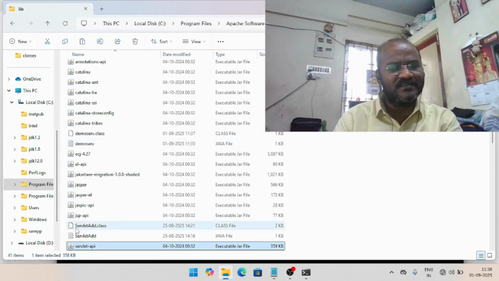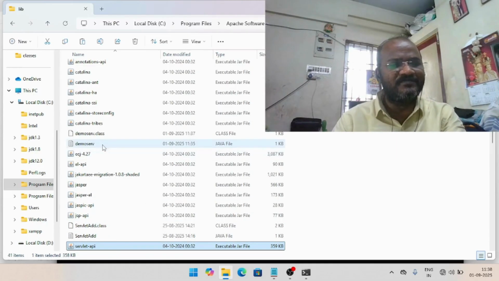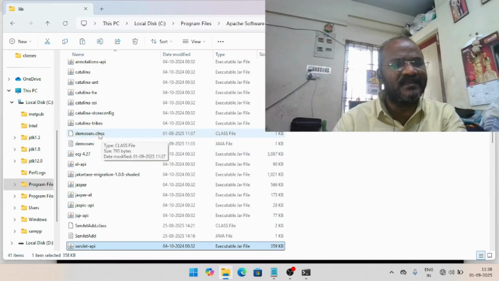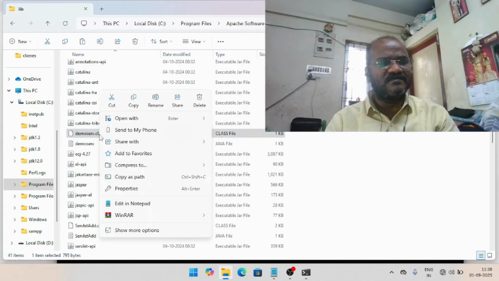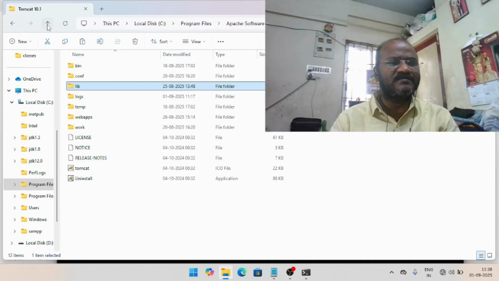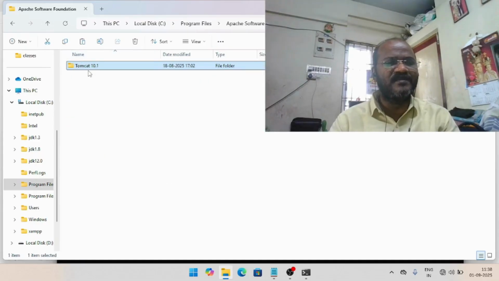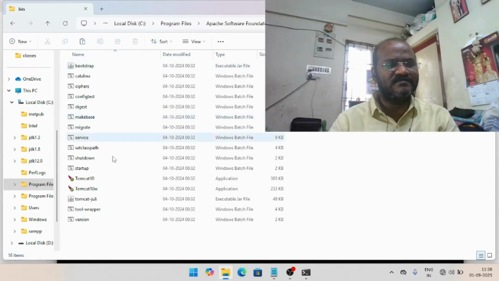You can see here this particular jar file, servlet-api.jar. Once you have compiled the program, it will create a class file, that is DemoServe.class. So copy this particular file DemoServe.class and go to Tomcat 10.1.